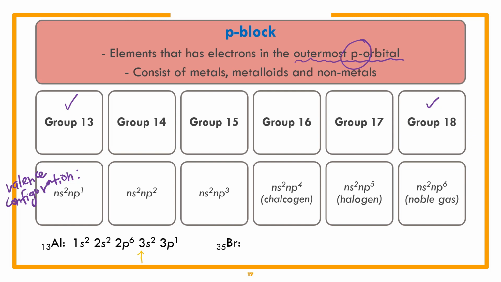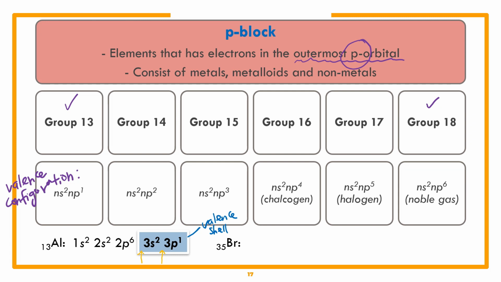So the number of orbitals or blocks that are at n equals to 3 is 2, namely 3s and 3p. So any orbital that lies in the same principal quantum number, we will classify as valence shell. So the blocks that are in the highest principal quantum number will be categorised as valence shell. So these are the valence configuration or valence shell for aluminium.